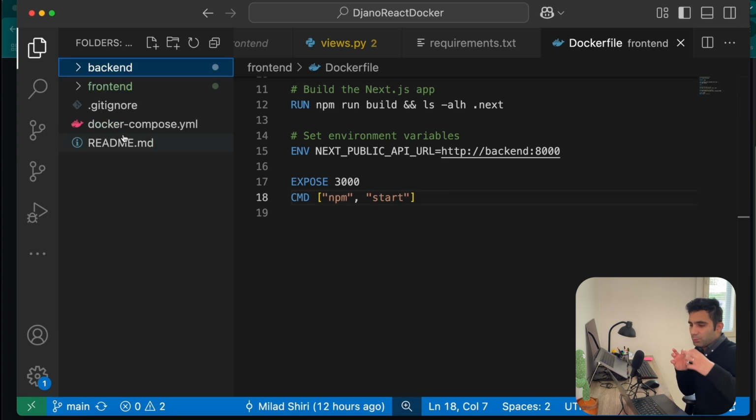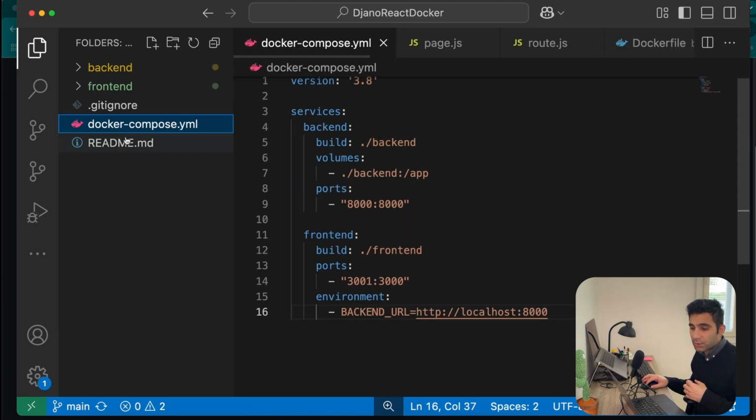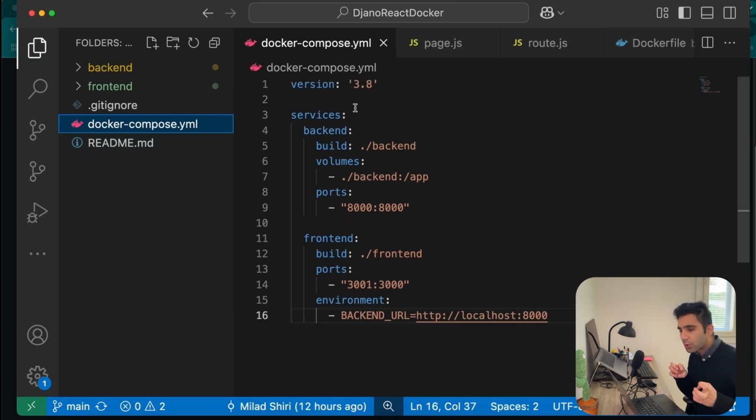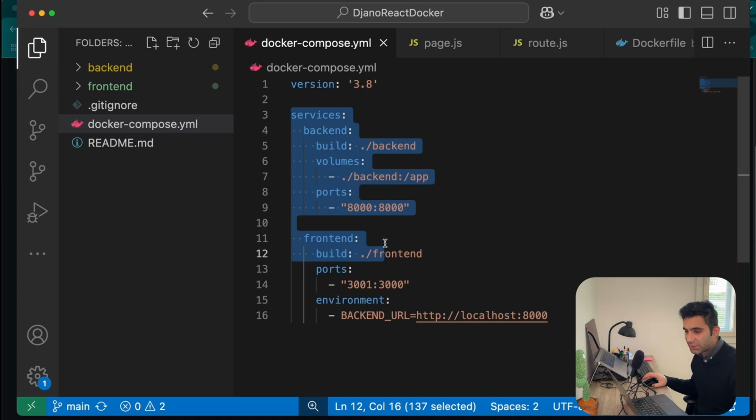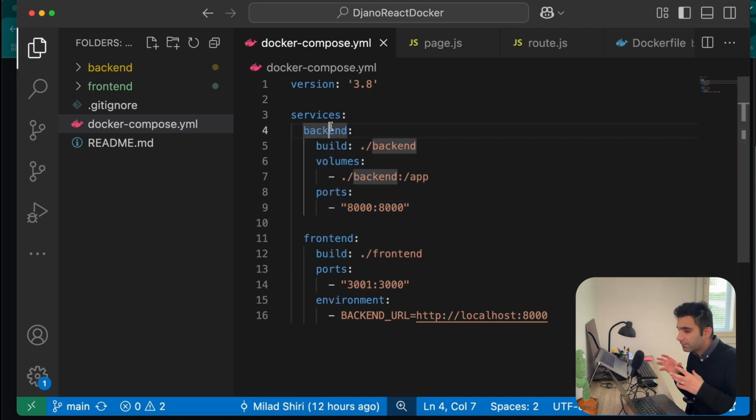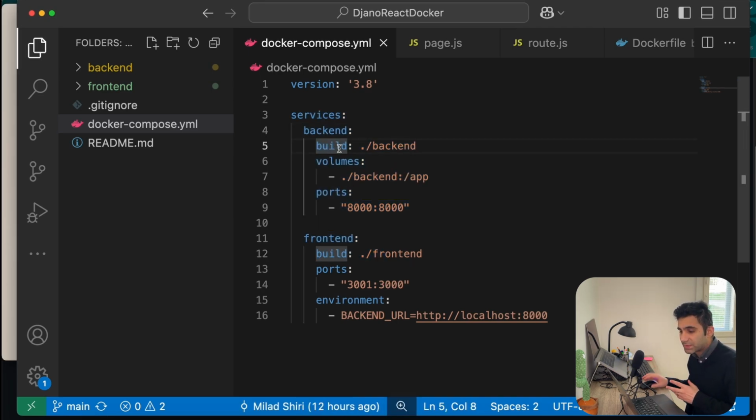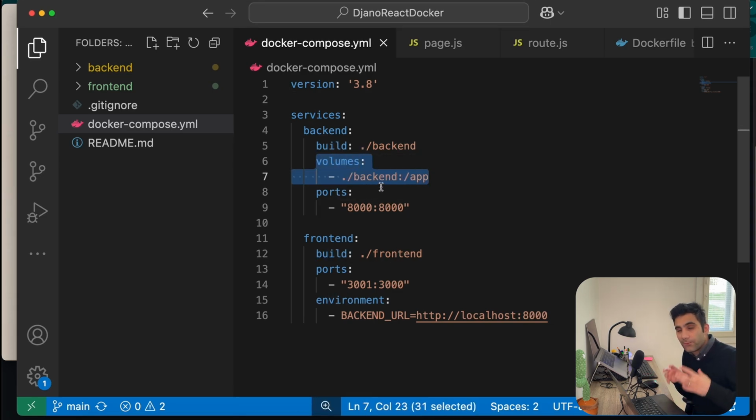Now at the end, we have two separate Dockerfiles. To glue them together, we use Docker Compose here. With Docker Compose, we simply need to have two different services, one for the backend and one for the frontend. Here we specify the path for the backend and here for the frontend. And also here we specify the actual folder inside the Docker. It's not really important, you can just skip this line here, volumes. The important part is actually ports.